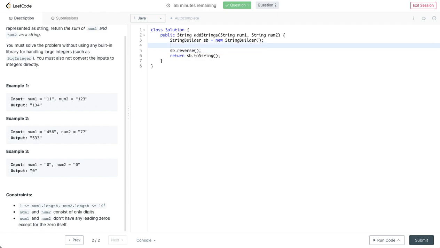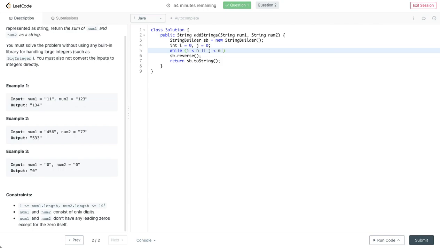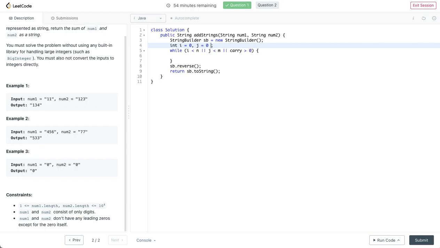Something like that. i will be the index of num1, j will be the index of num2, while i is greater than or equal to 0, or j is greater than or equal to 0, or carry is greater than 0. Carry is basically something like this when you add like 1 and 9 or 2 and 9, and the remainder will become 1 or 0 respectively. But in that case you have to make the carry equal 1.